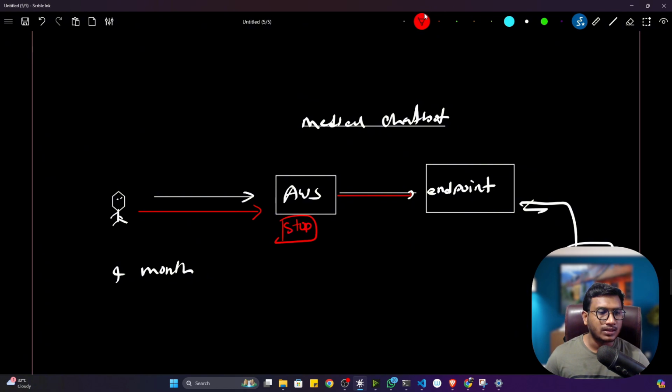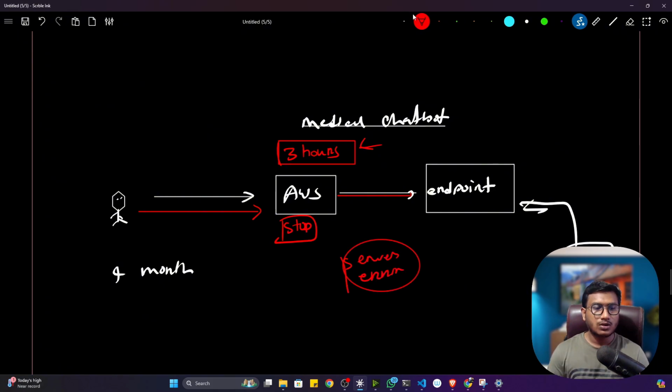Now let's say in between, whenever you stop this AWS server, your application, it took 3 hours to change the entire source code, that means change the entire features of your application. So what will happen? For 3 hours users won't be able to access your application. They will come to your website and they will see a server error. If users are getting this kind of experience, it would definitely be a negative effect on your application. Next time they are not going to use your application, yes or no?